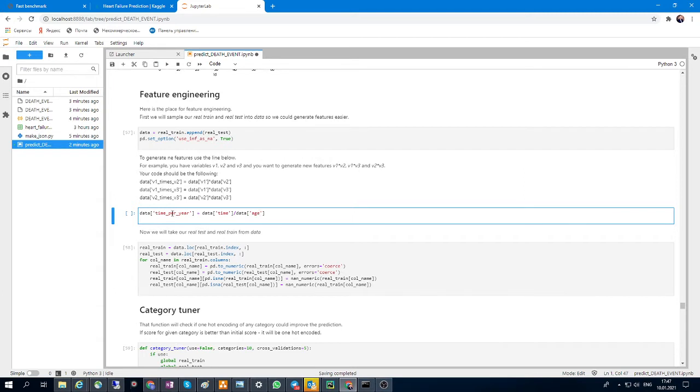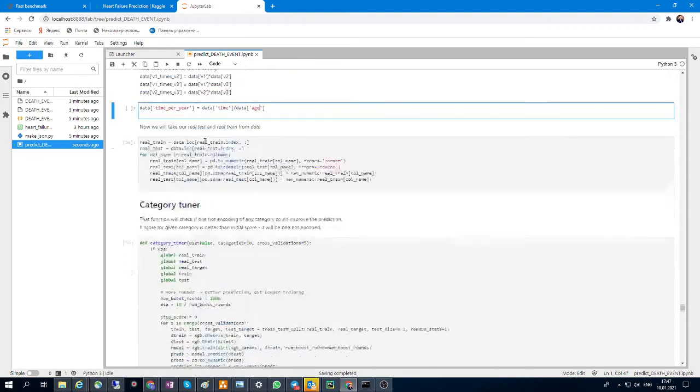So the idea here is that if the patient is old, this time could mean the problems with other diseases, and if he is young, it is the time only for our disease. And maybe it will be helpful, maybe not.